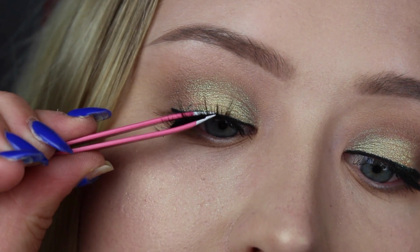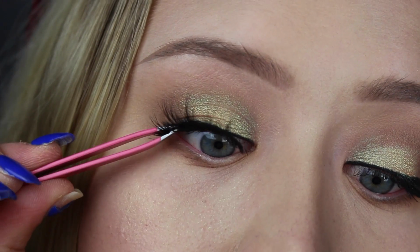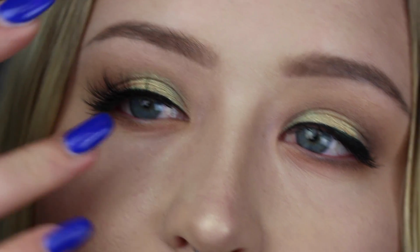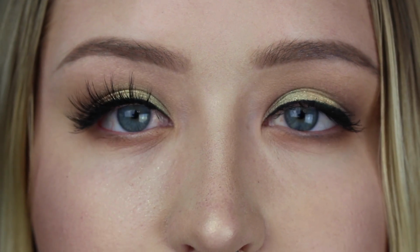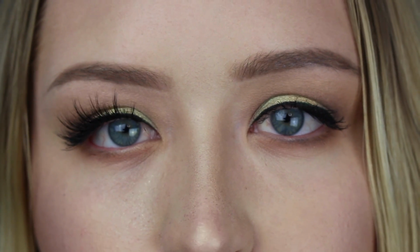And if you have a shaky hand and you just know that you're probably gonna poke yourself in the eye, you can also do it with your fingers. It's a lot easier if you don't have fake nails, but you can also use your fingers so you don't poke your eye out. There is my first eyelash applied, and as you can see, it literally changes everything about your eye look. I think for the most part this look is finished.